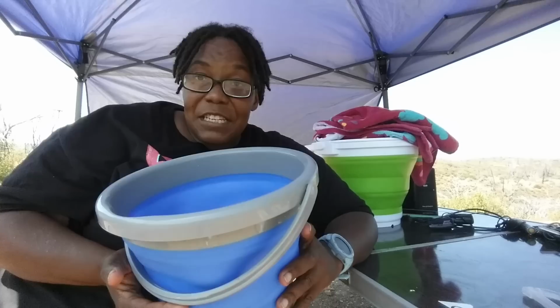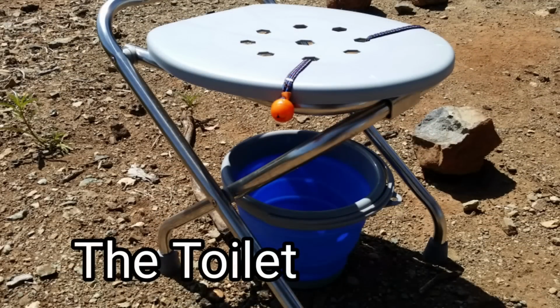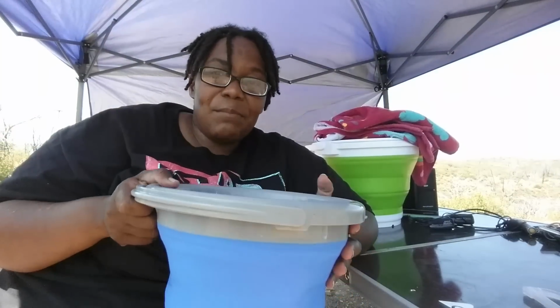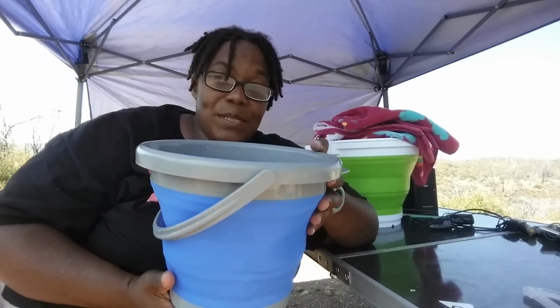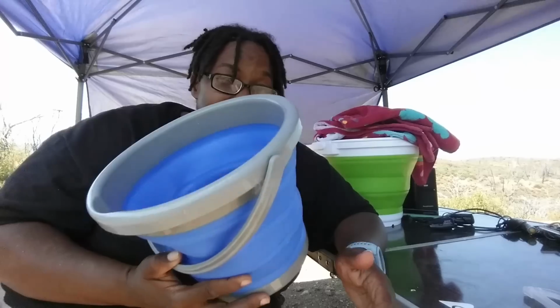This bucket has become pretty much a designated toilet bucket. I will use it for wastewater sometimes when I have to. When it makes sense, I'll use it because it's just for wastewater, so it's not anything I'm going to drink out of or consume things out of, and I still clean it after every use. Now, I like to leave this out beside my bed at nighttime. And honestly, when I have to urinate, it's just a good target for urination. It's nice and it's big.